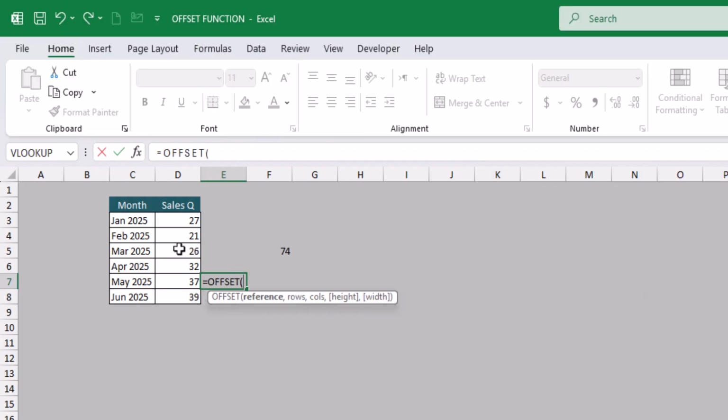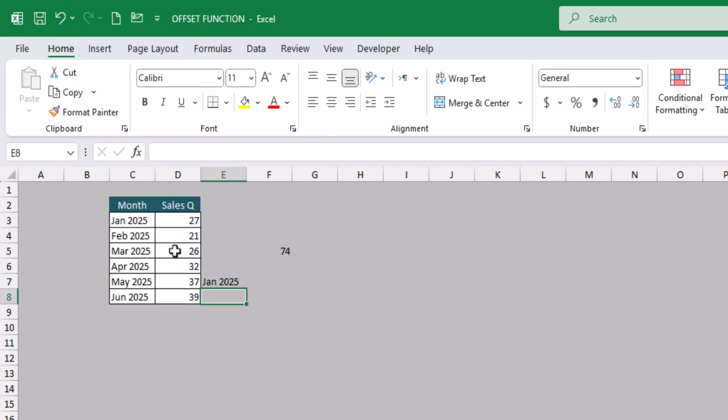Then we can select this one as our reference, then comma. If we type here in rows -2 and for columns -1, close our bracket, press enter, it will give me Jan 25 because this is the reference cell here. I asked it to move up 2 cells and then go to the left side with 1 cell, so it's giving me Jan 25.